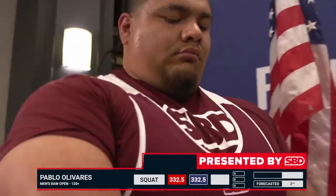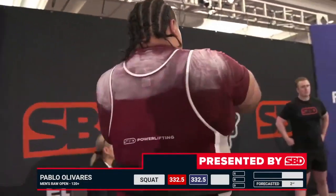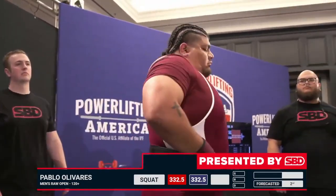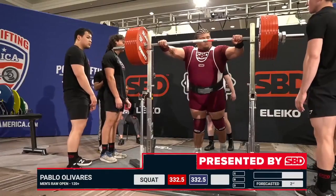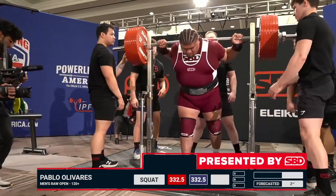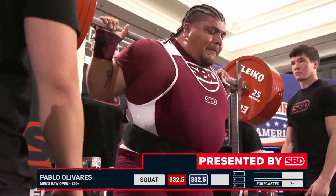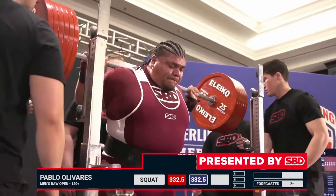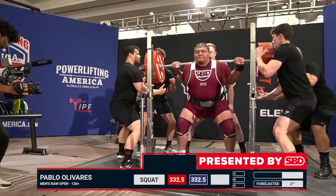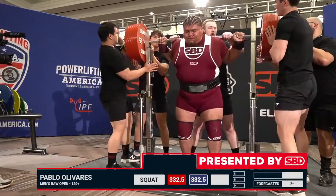Pablo Oliveras, now 332.5 kilos stays on the bar for him, again 733 pounds. He handled the weight. He just needs to bring it to proper depth. Just sink a little bit lower, blow it up like he did the last one, and then you make the call of what you want to do after that. I don't think there's going to be any problem at all. Let's see. Easy, what they say. Easy.